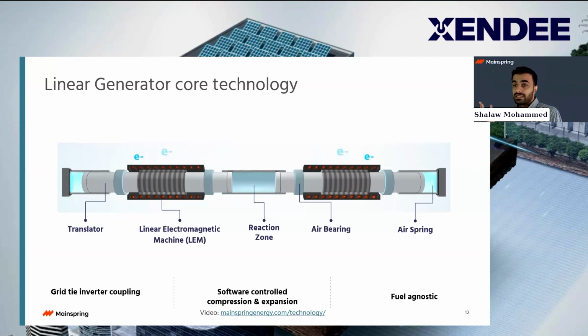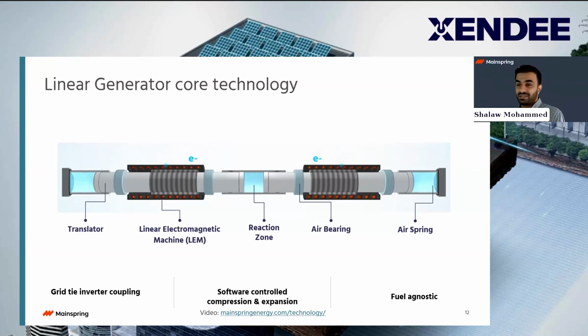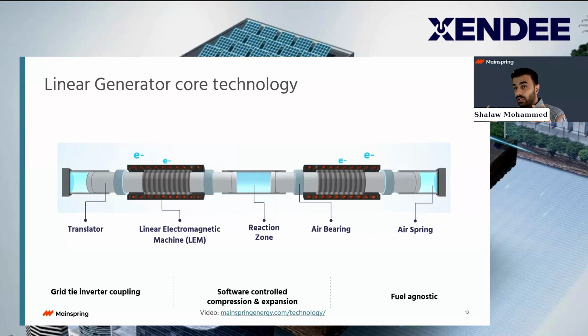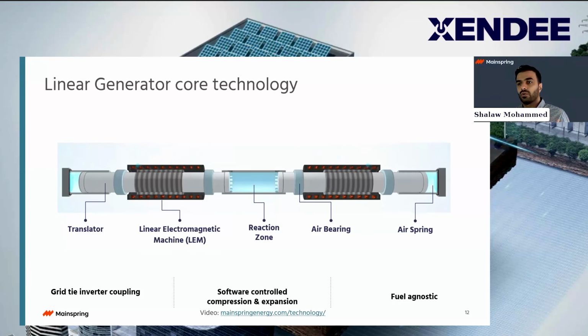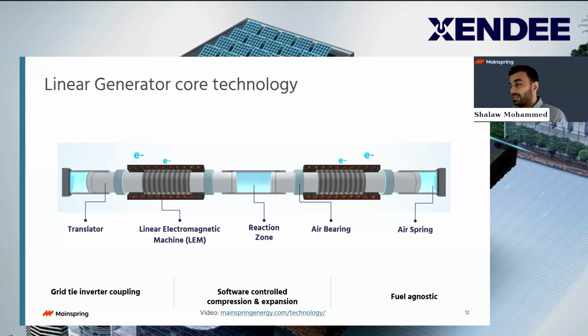So one thing that you may notice now is that this system is extremely simple. If you compare a linear generator to, let's say, an engine or a combustion turbine or some other technologies, this is a very simple technology. You just have a power cylinder in the reaction zone where all the action takes place. There's a direct translation of linear motion into electricity, so that increases the efficiency. And you just have air springs that can potentially never fail. I mean, they're just air, and there's plenty of it to supplement.